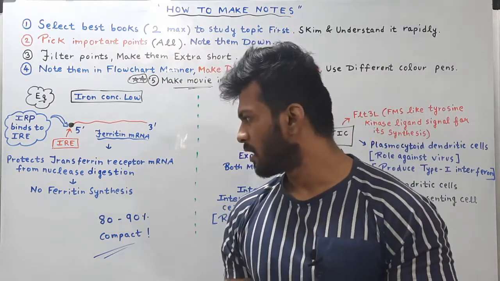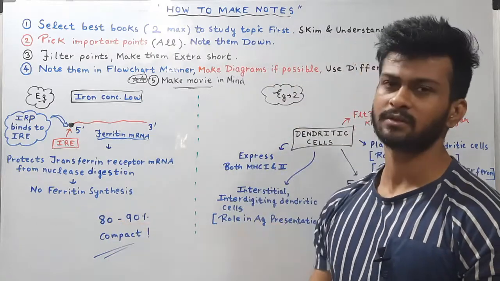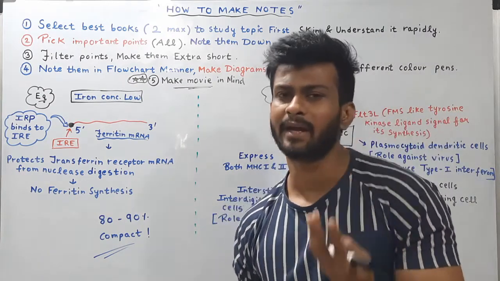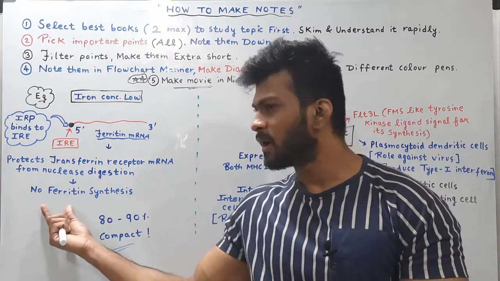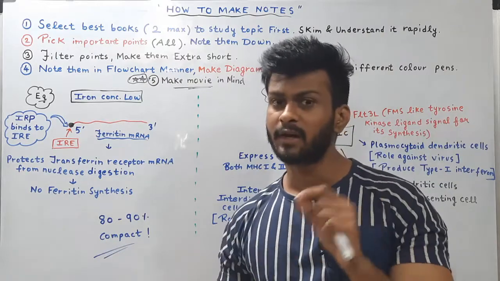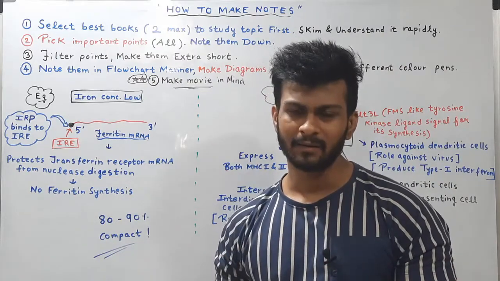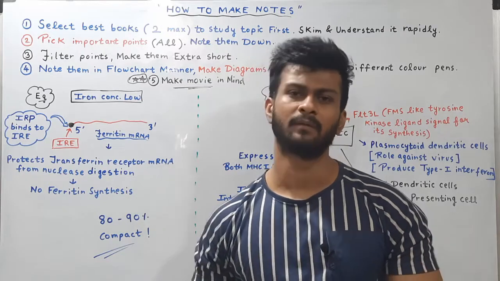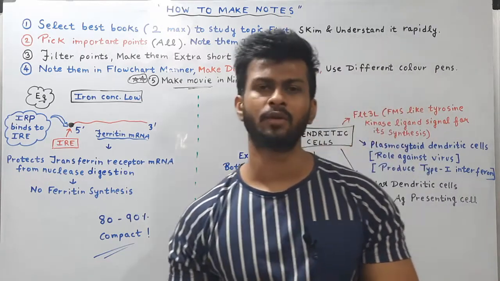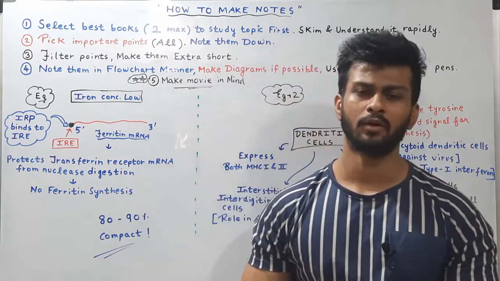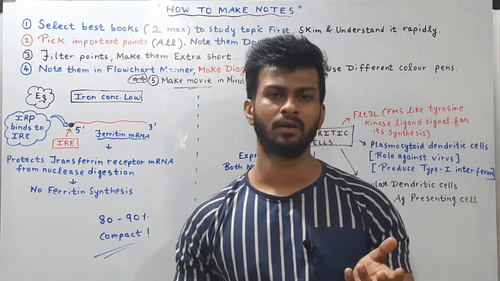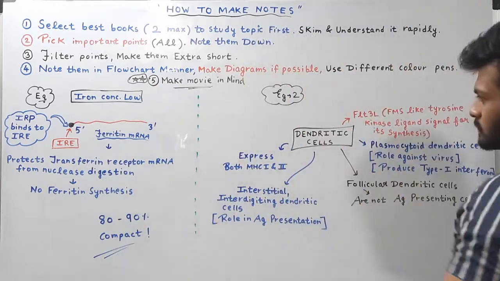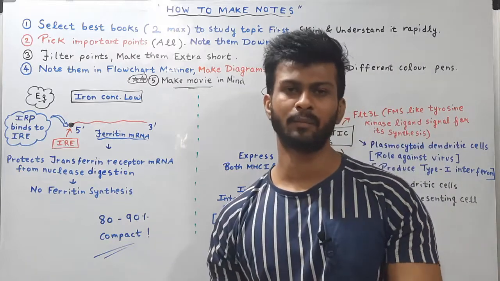write in your answer that a doctor can prescribe a ferritin blood test to patients who are anemic or who are having anemia. Why? Because when the blood test shows low ferritin protein concentration, it simply means that the iron concentration in the body is low, which means the patient is suffering from anemia. So like this, you can give your own input in your answer, and in this way, none of the examiners will be able to deduct your marks in your theory exam. So you can use these tricks in your theory exams also, and let me know if you are getting good marks or not by posting in the comment section.